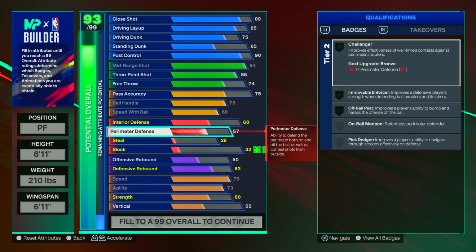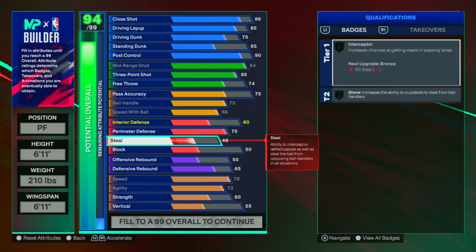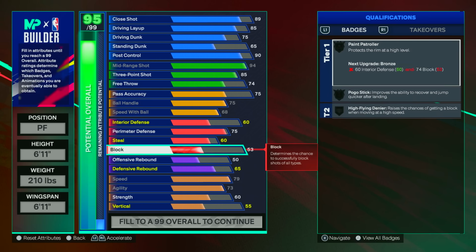Now, when it comes to the other one, this is more of an all-around base Kevin Durant build compared to the one I'm showing you right now. If you want to be able to play good perimeter defense, be able to get steals, get blocks and rebounds, you're going to go with the first Kevin Durant build.